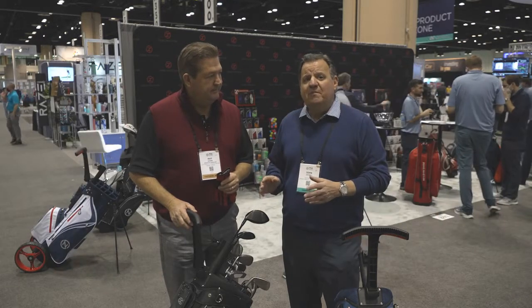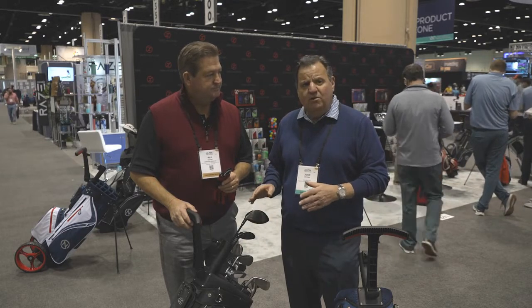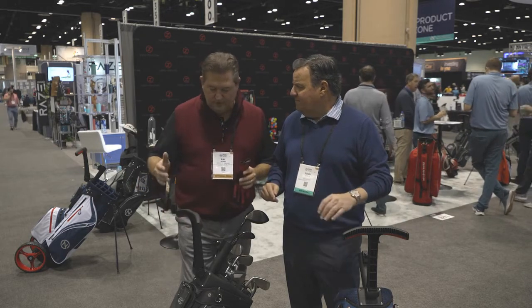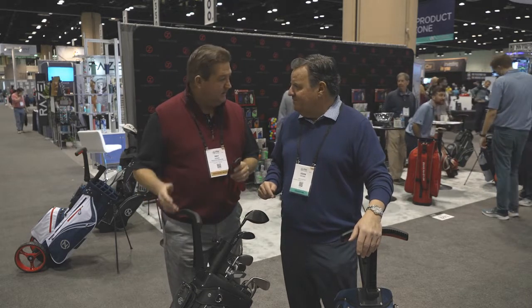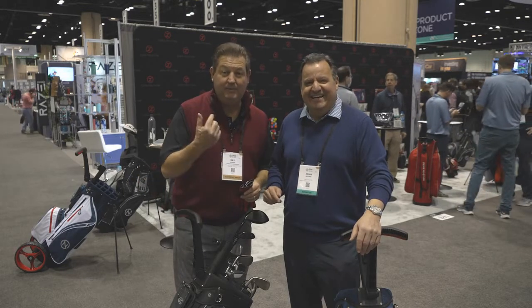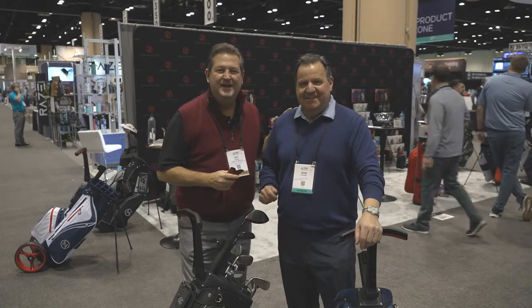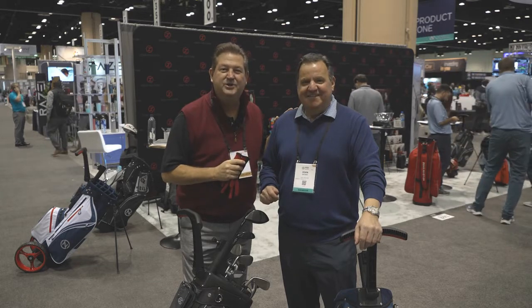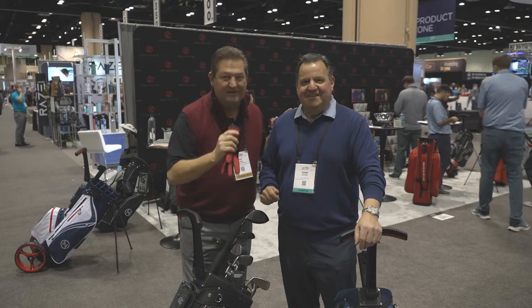So it's a three-in-one bag that has all the modern features. There are seven pockets on it, there's an umbrella holder, it's high quality, and you have three options with one golf bag — you can walk with it, carry it as a stand bag, and it does fit in the back of a golf cart. He's been busy during the pandemic — we've been playing golf, he's been lying awake at nights inventing stuff. John Iacono, the iconic Zero Friction Company, right here on the showroom floor at the PGA Show. Stay tuned to Match Play TV — more to come.